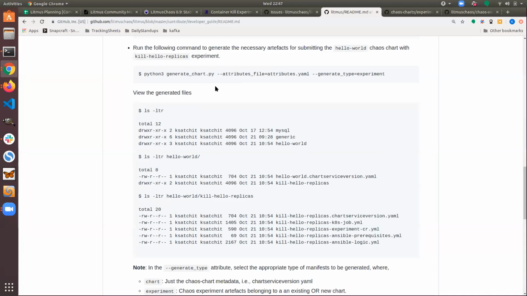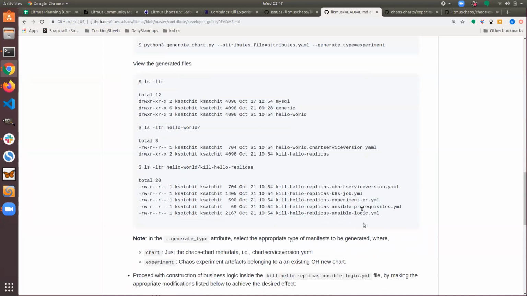So as you can see, the LitmusChaos Litmus repo has a strict directory structure wherein we are trying to group experiments according to their category, according to their nature inside of a particular folder called experiments. And each of them contains the actual YAMLs, the business logic YAMLs. So running this scaffolding script is actually going to create these artifacts.